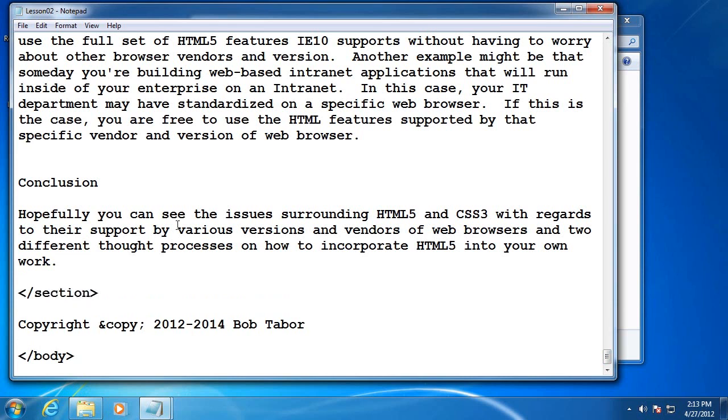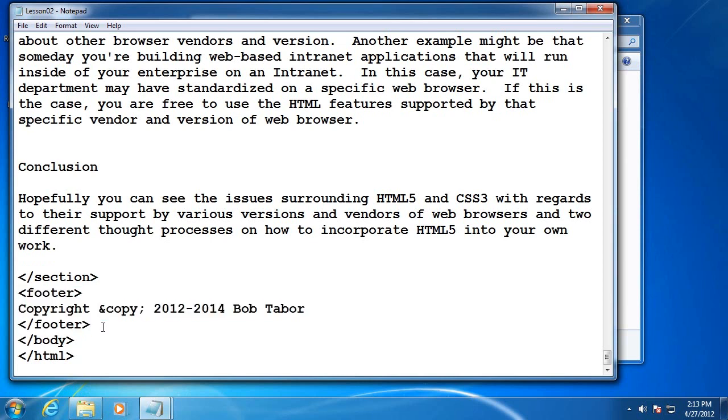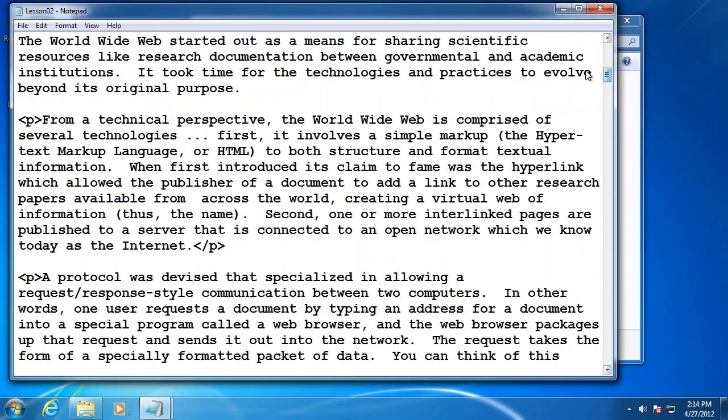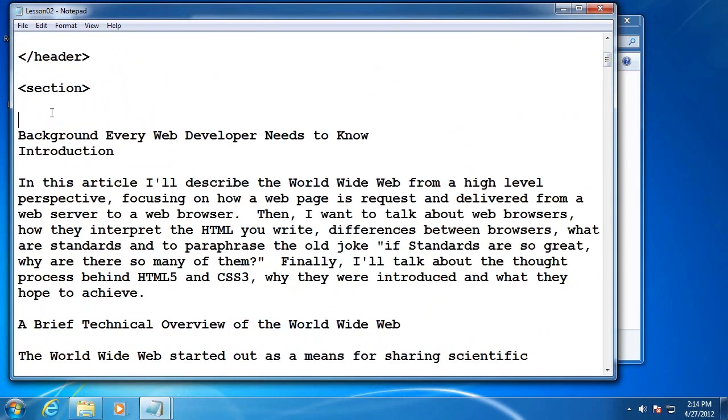While I'm down here, I'm going to create a footer section, or a footer, to define this area down here as the bottommost additional information about, in this case, a web page. We'll talk about header, section, footer in like lesson 6, I believe. So just table that thought for now. I'm going to go back up to the top. Now that I've created the sections, I know that there are 2 major portions of this section.